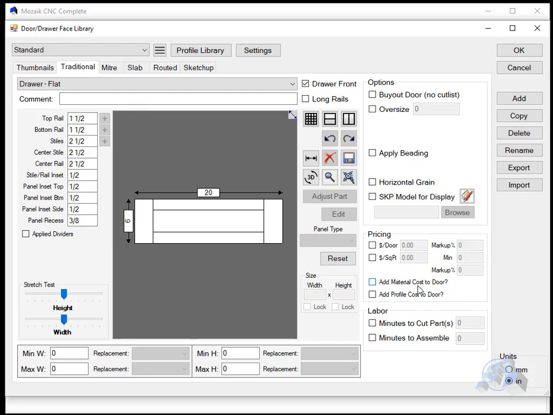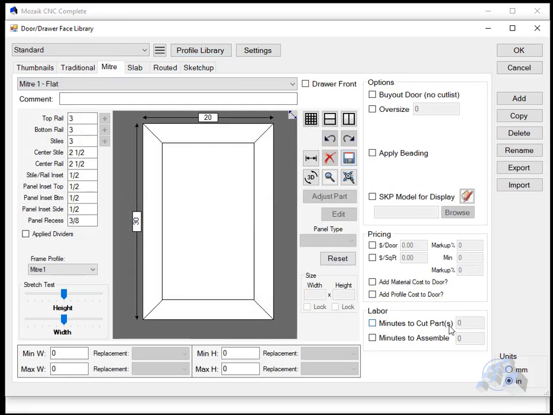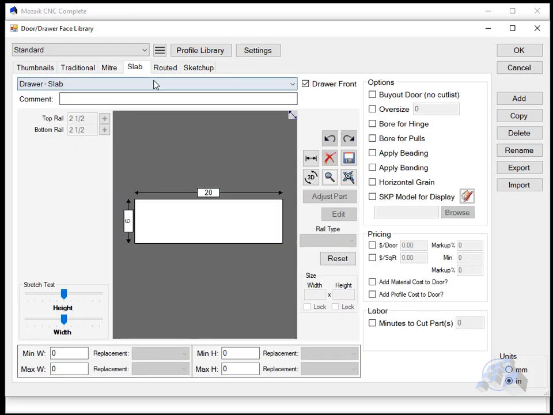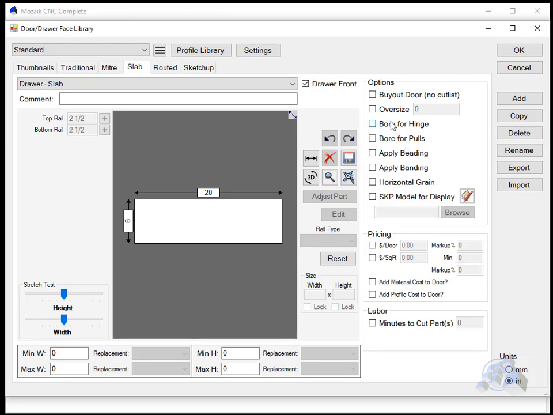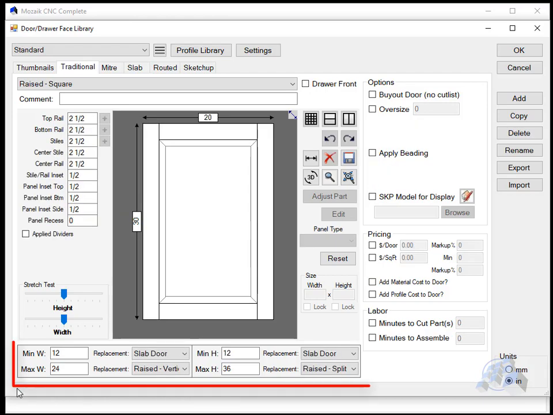We can add the material cost, and you can also add the labor per door. Notice miter doors, the options may be slightly different. They're definitely different in slab doors and routed doors. Each of those you can also designate for the CNC machine to bore for hinges, to bore for pulls, to apply banding.